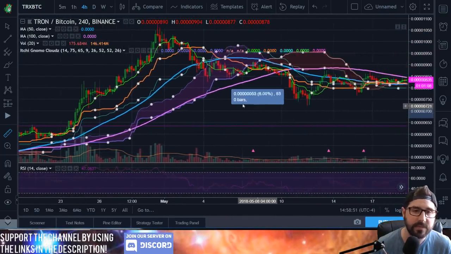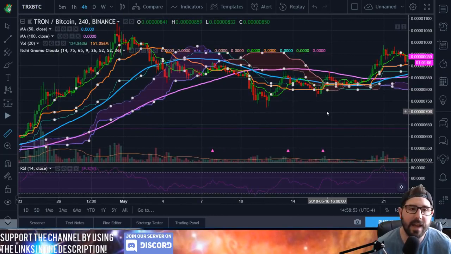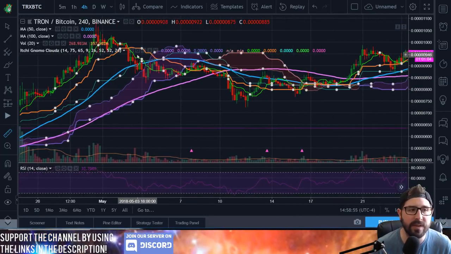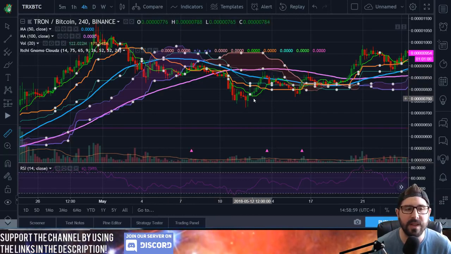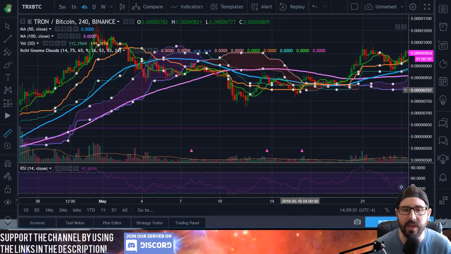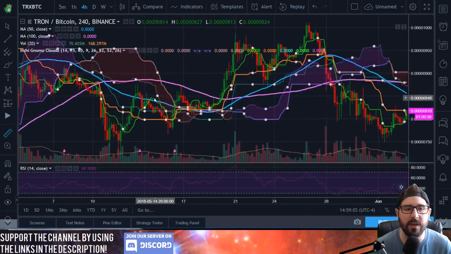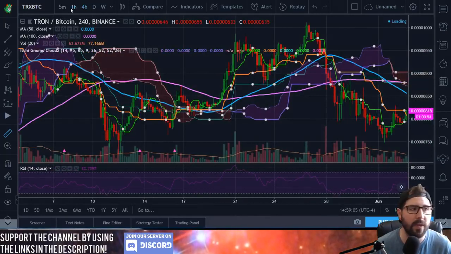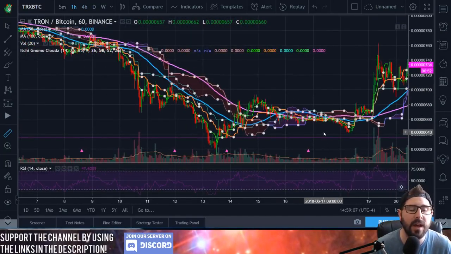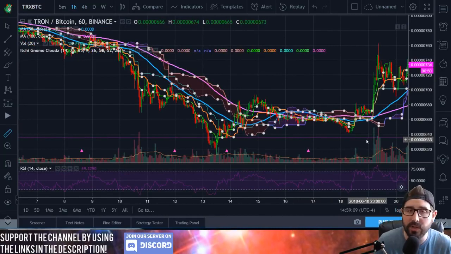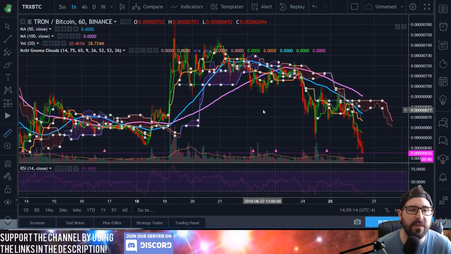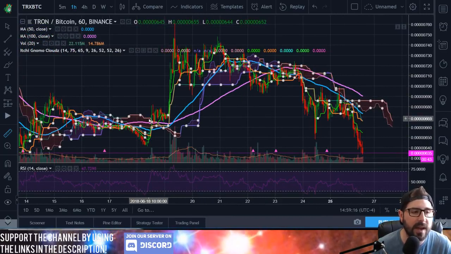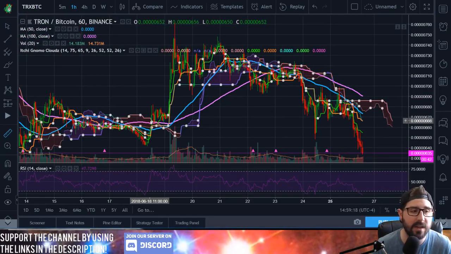So it just kind of works out that way with this script. And you can see once it comes back and touches the cloud, that pretty much signals the end. Same thing. Now you're trading below the cloud, you break through, and there it goes. You get another break. So let's see what it looks like at the hour. The hour would be way more trading opportunities with this script, but still safe enough for you to kind of get in and out of trades and see a confirmed trend.